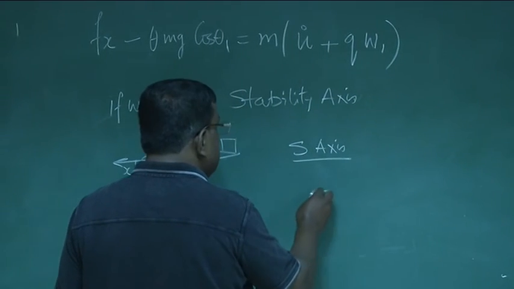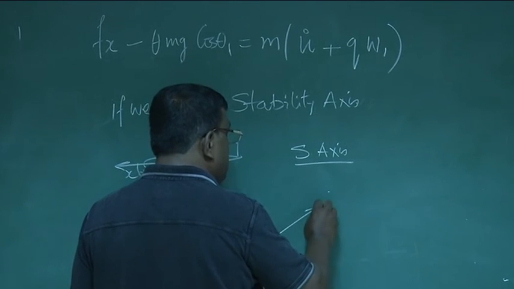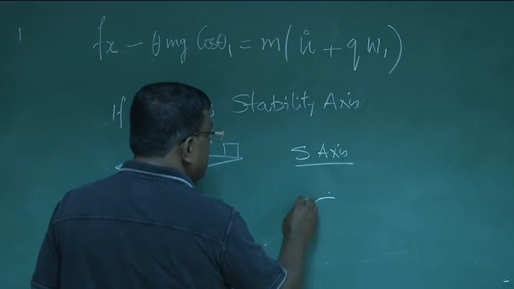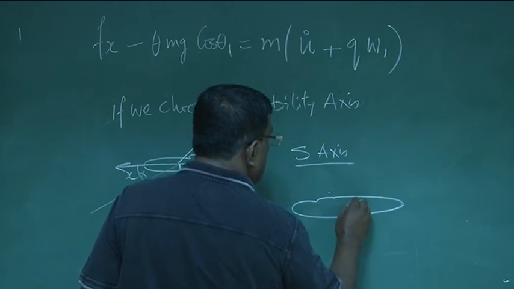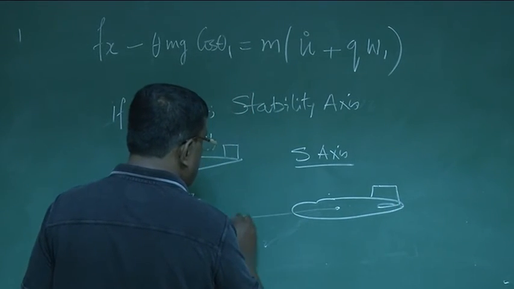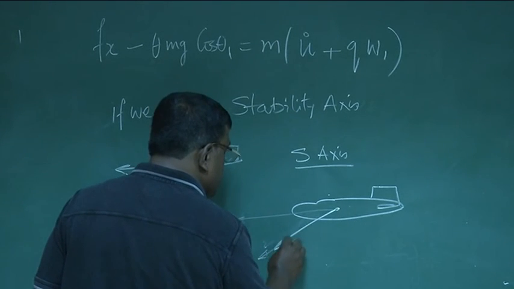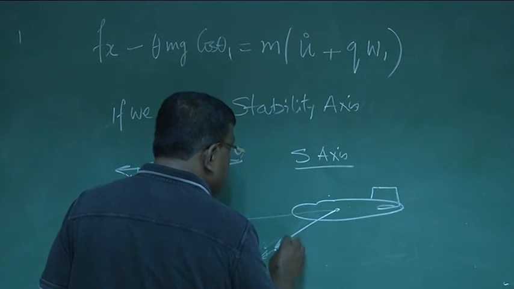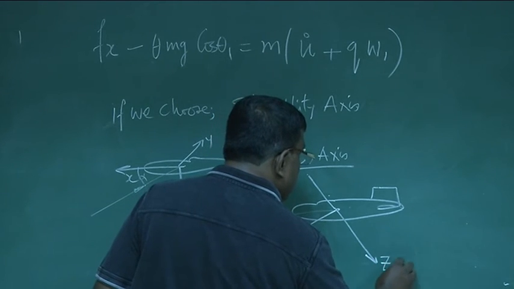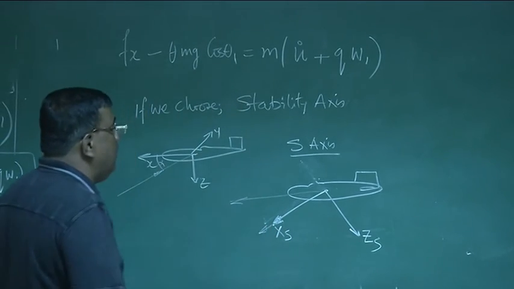and define it as the axis which points towards the velocity vector, so the x-axis is such that, let me do it like this. This is the airplane, and this is the velocity vector. So I align my x-axis along the velocity vector at steady state. So this becomes my z. So I write zs, xs. Clear what I have done?